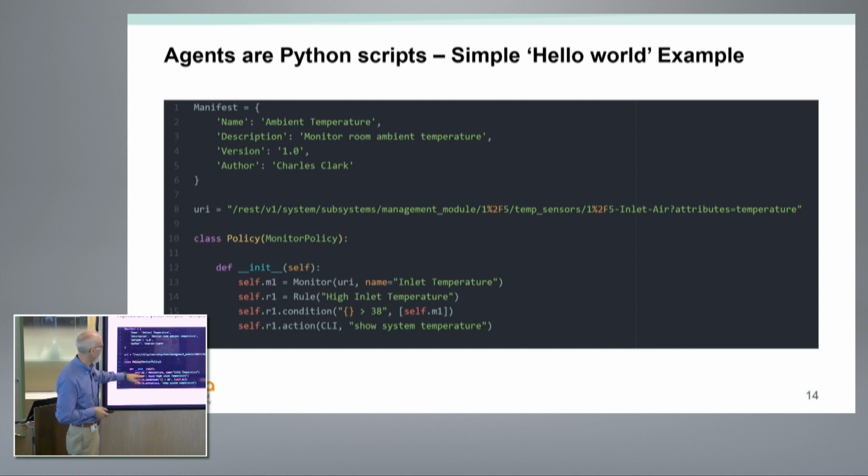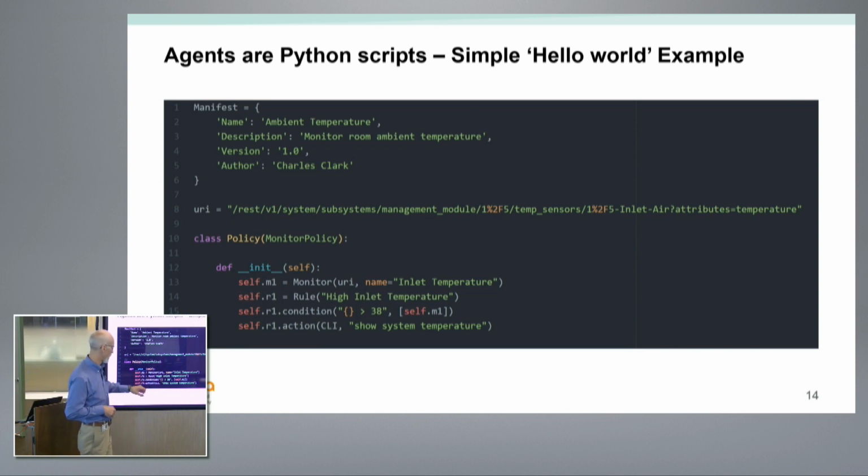But let's do something more. Let's have a rule, and rules have conditions and actions. The condition for this is just looking at that monitored value and saying when it exceeds 38, the condition triggers. Right? So it's simply an expression looking at that. You could have parameters that would add more lines of code here, and you could adjust it, or you could do some learning. You could do a baseline profile, figure out what temperature it's normally at, and then parameterize that value to allow it to be within some band, right?